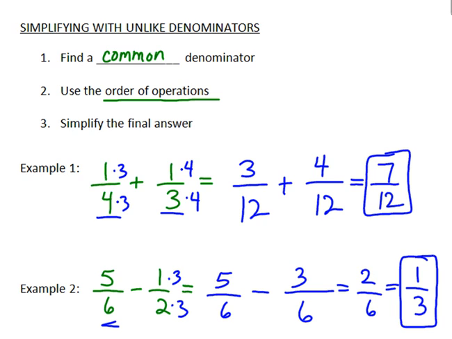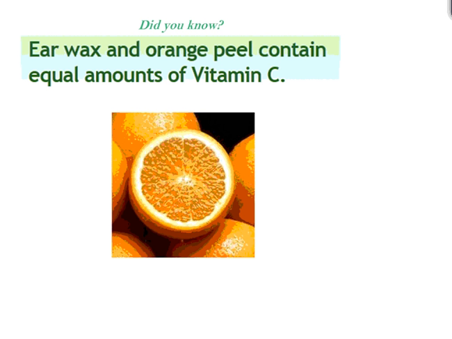Moving on. Another trivia. Did you know that earwax and orange peel contain equal amounts of vitamin C? So the next time that orange seems too sour to you, go ahead and tell your parents that you need a serving of earwax to get your vitamin C. Keep you nice and clear from colds.